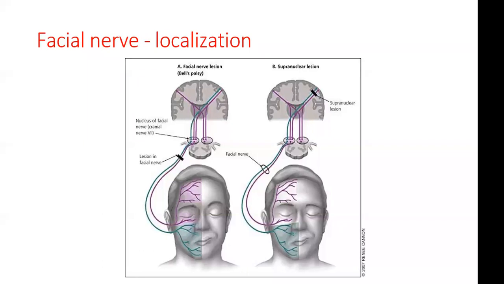Now, facial nerve palsy can be upper motor neuron type, because not only the facial nerve, any cranial nerve gets an upper motor neuron innervation from the cortex. So all these cranial nerves, including the facial nerve, get an upper motor neuron innervation. But there can be lesions in those, but those are postgraduate stuff, so I didn't teach those to you. But remember, each cranial nerve nucleus has an upper motor neuron innervation. That is something that you need to remember.